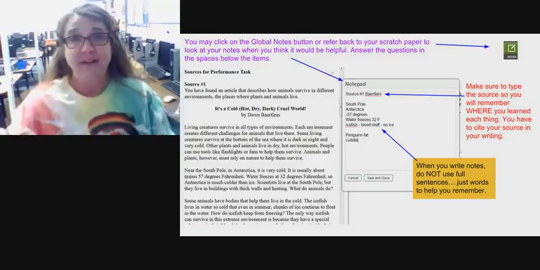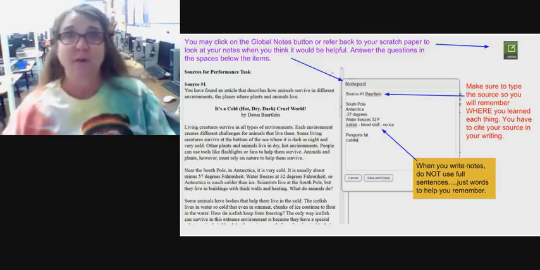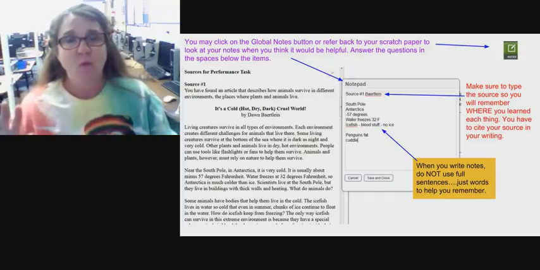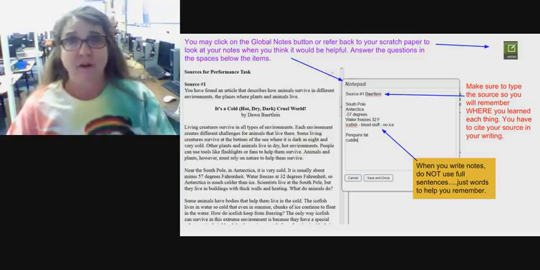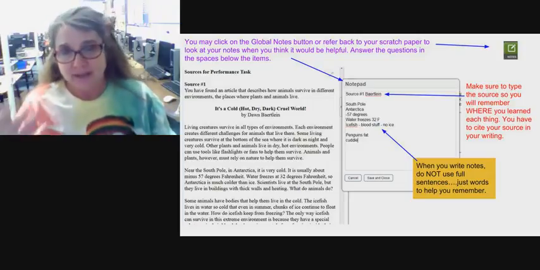They will save and close, and the notepad will get out of their way and disappear, but make sure that they remember that when they're actually writing, they can click on that and open it back up whenever they want to look at it, to get ideas, to reorganize their thinking, whatever. They should know not to just take the notes and then close it and forget about it. They need to go back and look at it.